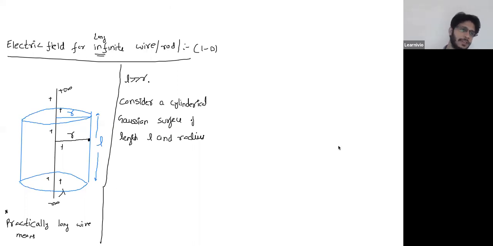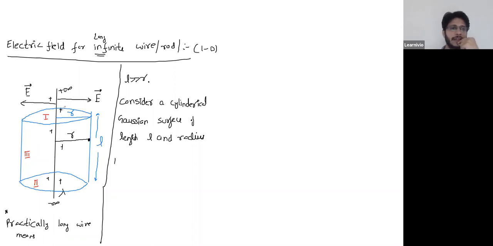X-axis. Yes, the direction of electric field due to a positive charge is away from the charge. So the field is along the positive x-axis as well as the negative x-axis. This is the direction of the field. Using this field, you are supposed to calculate the flux. We need flux through the cylinder. Just like the last derivation, we will divide this cylinder into three parts: first end, second end, and then the curved surface.